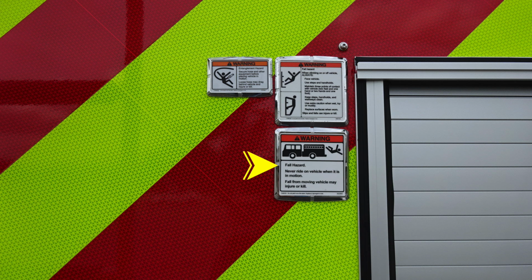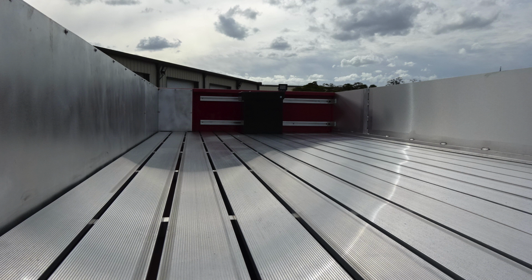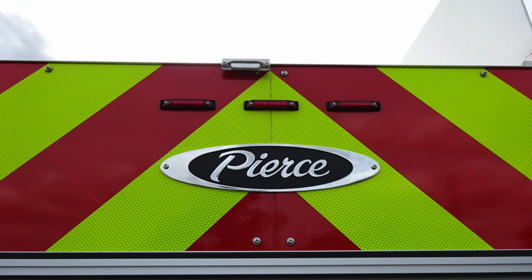At the very top section, you'll find some rear-facing scene lights. And as we move to the hose bed area, center section catching the clearance lights at the very top section.